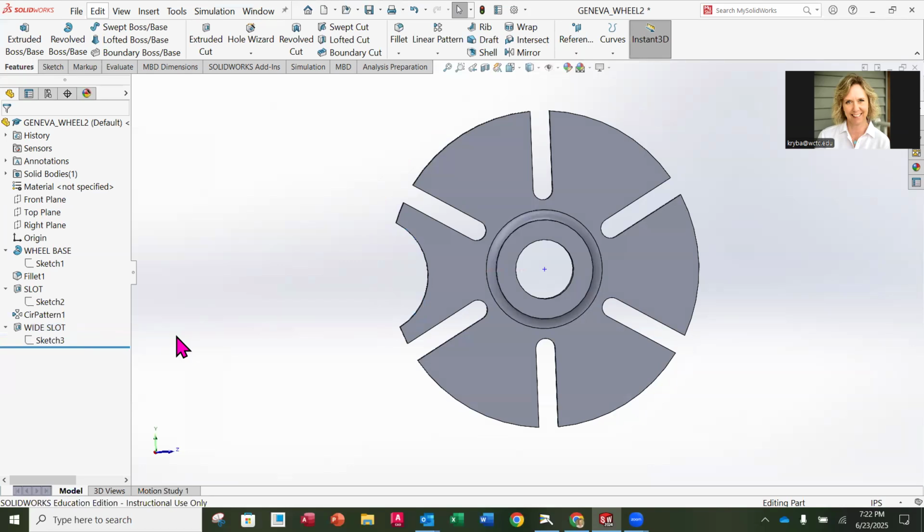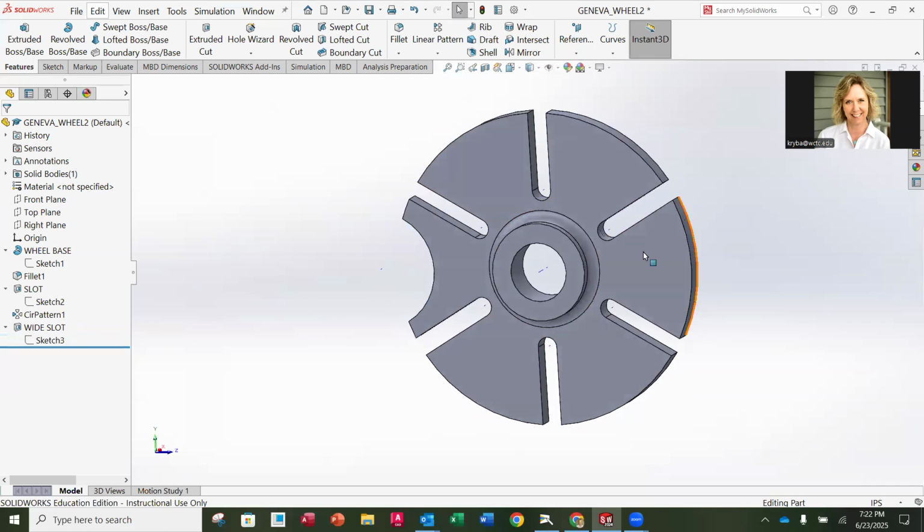fully defined. Okay. Now, the next thing we want to do is circular pattern this all the way around so that I have 6 instances going about the center. What I want you to do is do that. I'm going to give you 2 minutes to do your circular pattern with 6 instances around the center, and then I'll demonstrate it in just a little bit. I want to give you a chance to do it independently. See if you remember how to do the circular pattern.